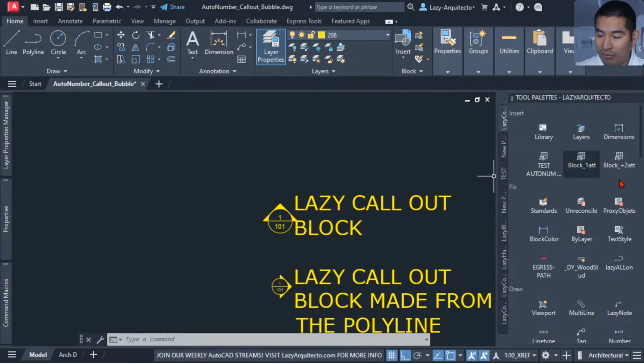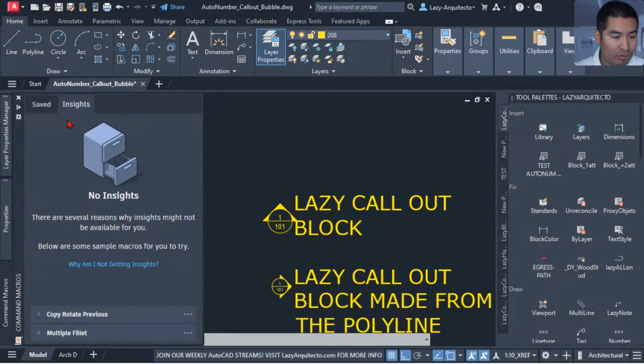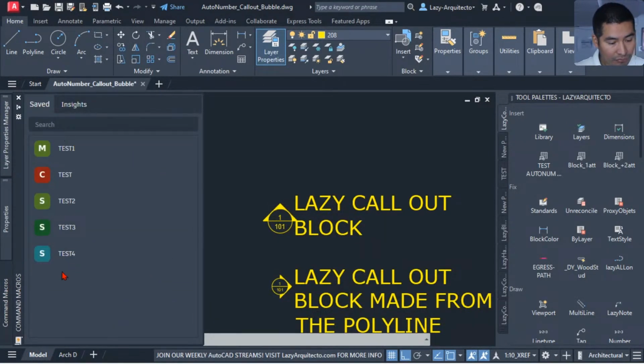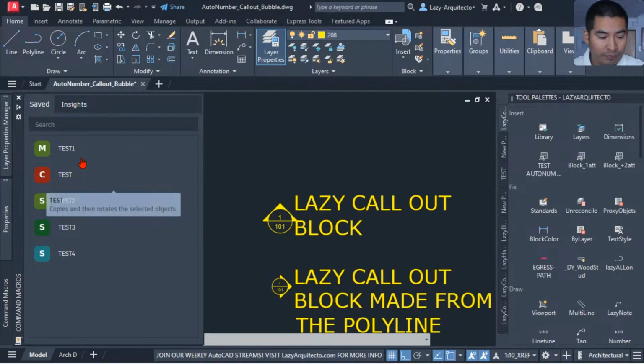As you are seeing, we have many commands that we created here on the channel, but I like to use the brand new command macros. So I have so many suggestions here from AutoCAD. I just renamed it to test because I like to create my own macro commands that are specific to my work, to my needs, right? And that's what you should do too.